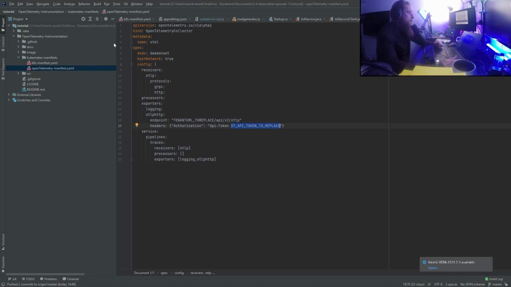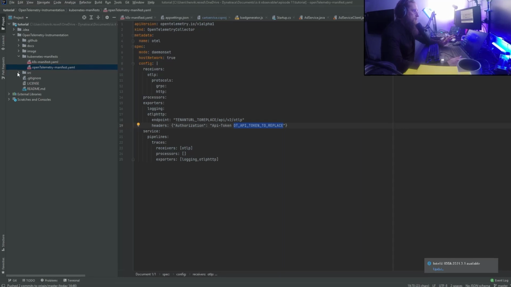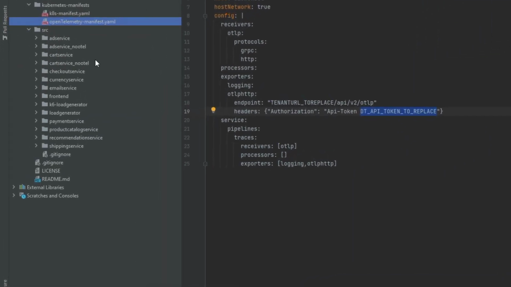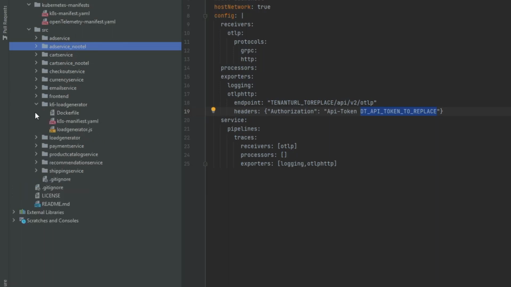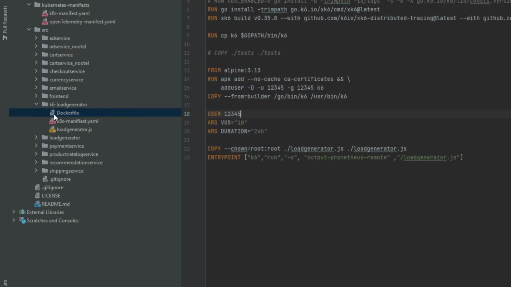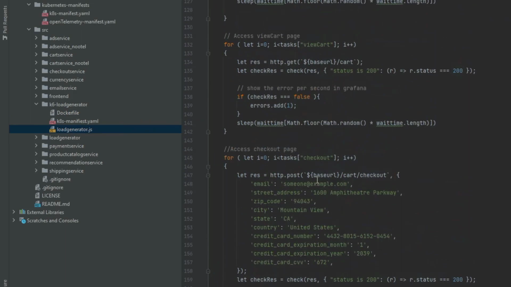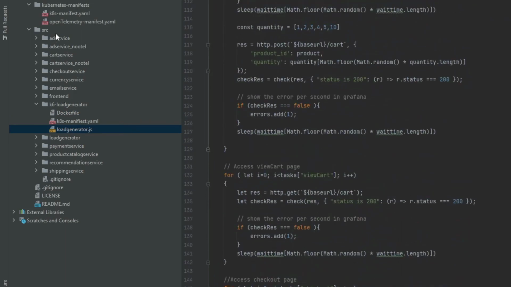All right, so now let's have a look at the various changes that have been made on the various services. So in source, you won't see those two services, because I have to adjust them for demo purposes. So don't pay attention to the no-hotel one. It's the same one, but I have removed all the references to OpenTelemetry. As you can see, I have the K6 load generator. So I have a container here to build the K6 image, and I have a predefined script for interacting with the Hipster shop.